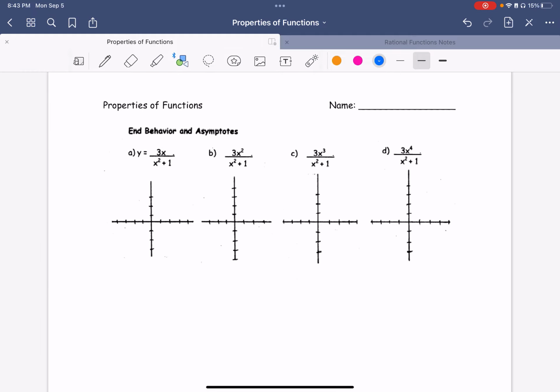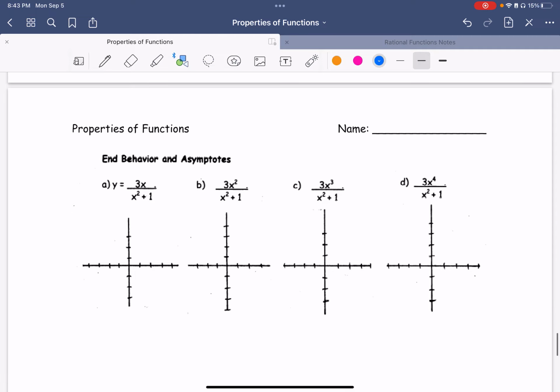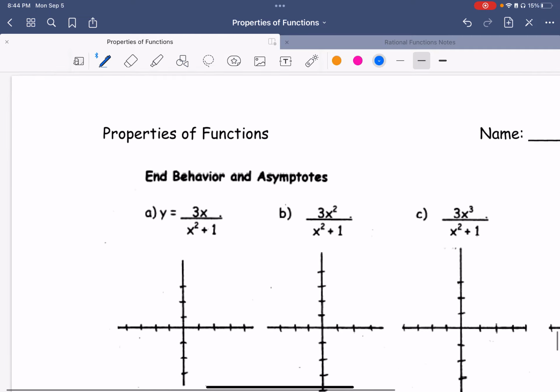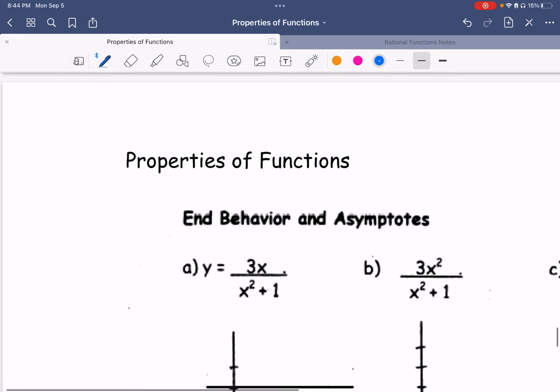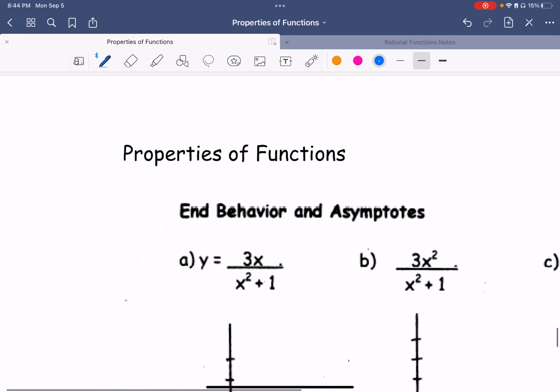Okay, so at the top, this one is labeled end behavior and asymptote. So we've already talked about vertical asymptotes. Now let's talk about horizontal asymptotes. So this is going to be for horizontal asymptotes. There are 3 cases, and they sound kind of funny, but they're going to be acronyms that are going to help you really remember where the horizontal asymptotes are.